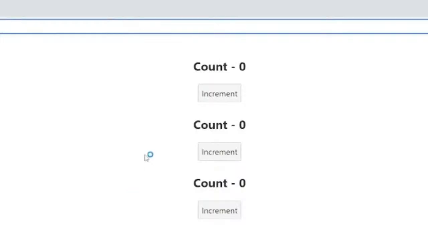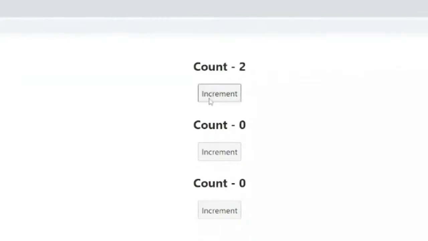On page load, we should see the 3 count values and 3 increment buttons, each pair corresponding to one instance of the counter component. What is important to notice here is that each component instance maintains its own count state. If I increment counter 1, its value increments. The remaining 2 counters are unaffected, and this is the case with the other 2 counters as well. For a majority of your components, this is all you ever need.